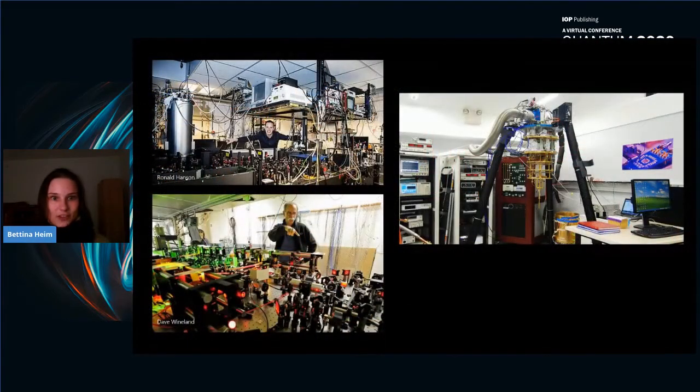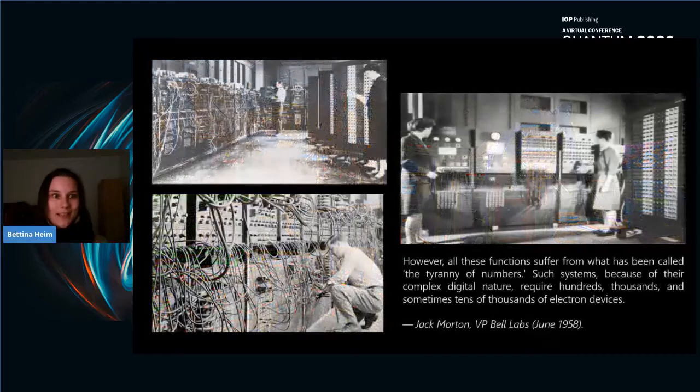If we look at pictures like these, they look awfully similar to the pictures from the early days of computing, like these, for example. The first programmable electronic general purpose digital computer, ENIAC, here, for example, could perform about 5,000 operations per second.